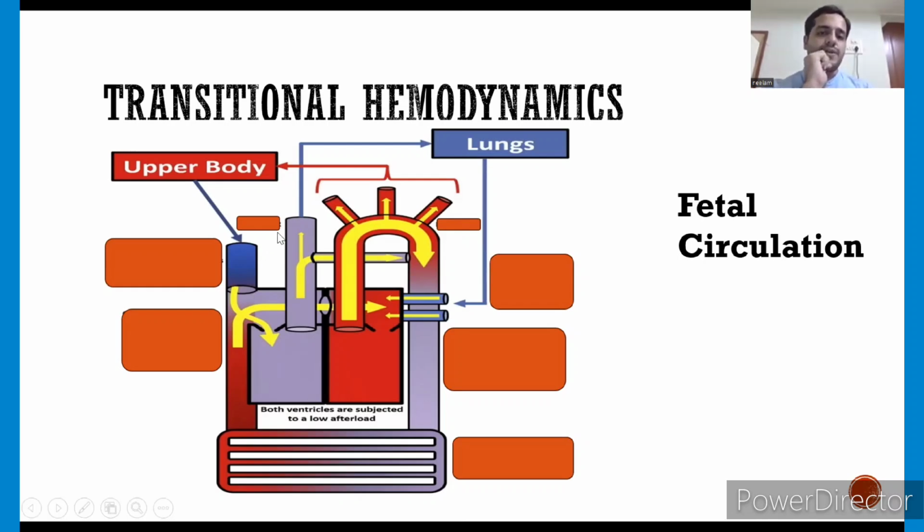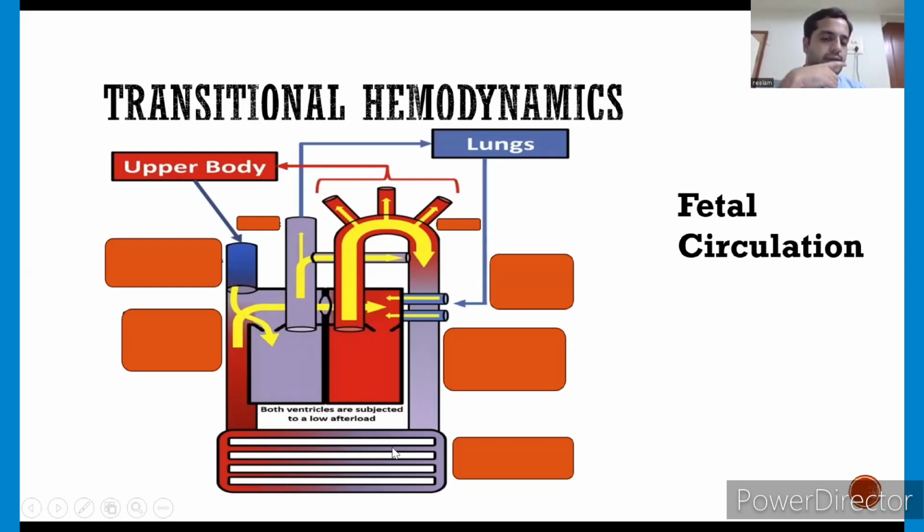Okay, so what transitional hemodynamics is actually nothing but the hemodynamics which occurs in the baby during the first 72 hours, 48 to 72 hours, when the baby is transitioning from the in utero to the ex utero environment. Okay, so here this figure shows the fetal circulation. Fetal circulation में क्या होता है कि the horizontal lines which are at the bottom, these are actually nothing but your placenta. ठीक है, so where I am pointing my arrow, this is actually the placenta.